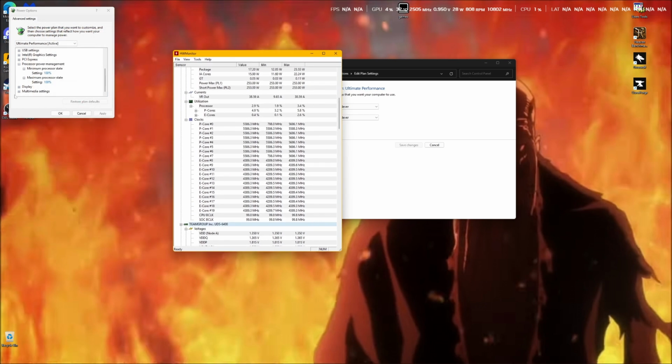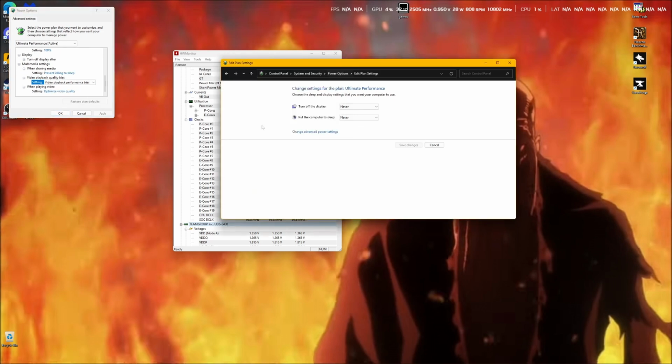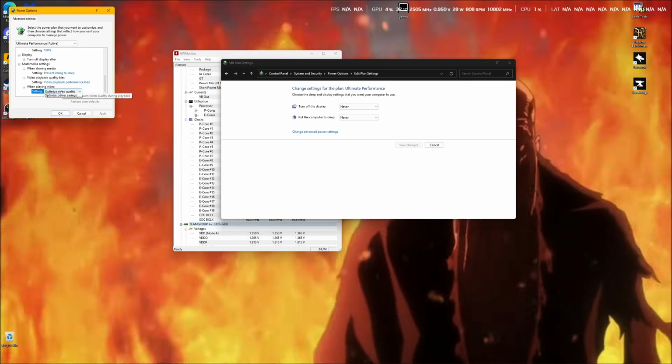So from that, you have your display settings for your power options. I prefer to run never. And then you have media settings. Media settings, you really want this stuff to be on the highest possible, including video being on performance. You don't want power saving really for anything. If you're running performance on your power plan, you should run performance on your video, because you want to make sure that you're getting the highest quality.